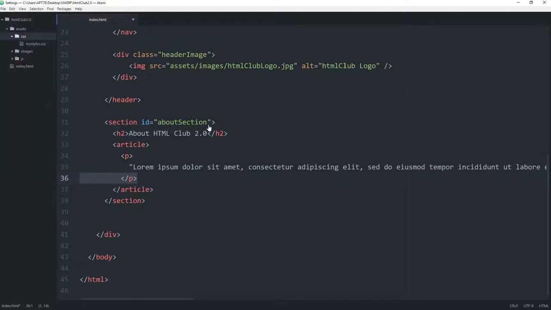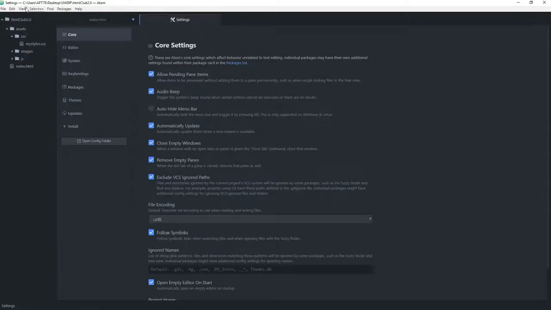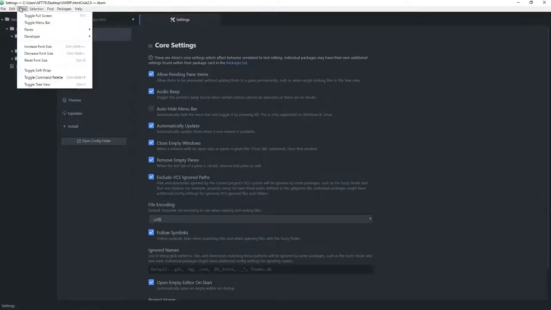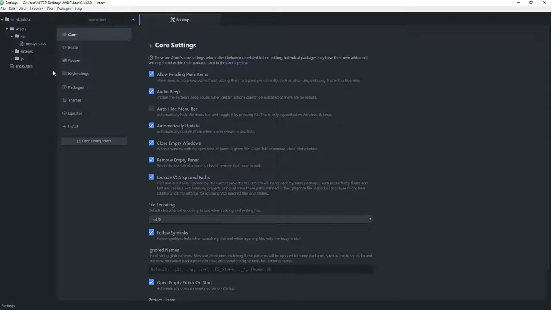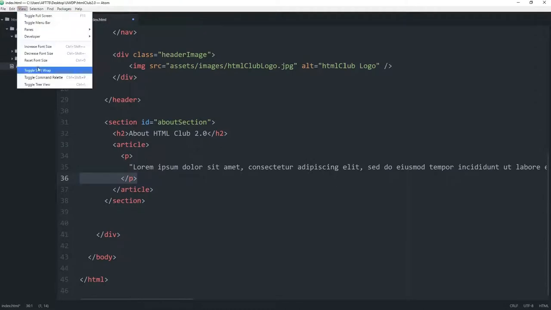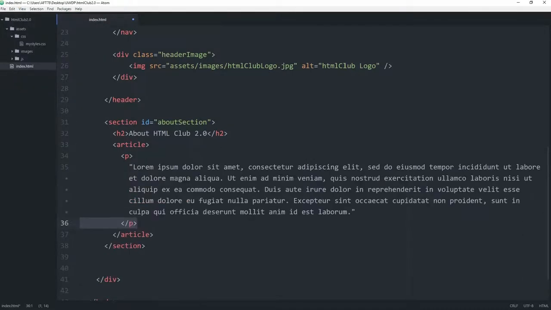Alright, I will. Alright guys, I checked under view. Can you guys see word wrap there? Am I being blind? Toggle soft wrap? Yep, that's it. Thank you very much for that, guys. Toggle soft wrap. Perfect. So that's the word wrap. That's what they call word wrap in this. So toggle soft wrap. There we have it.